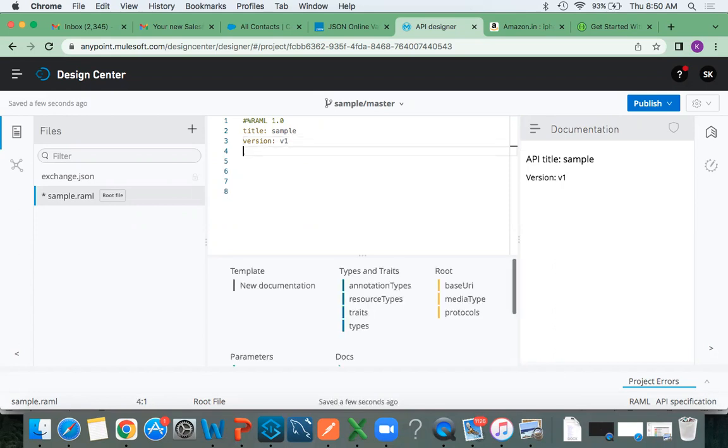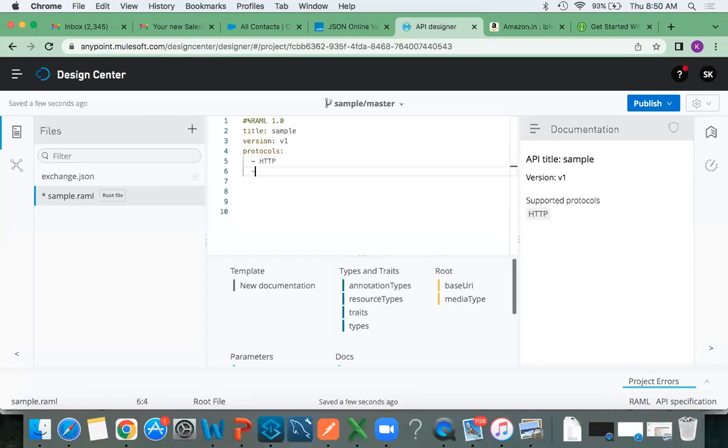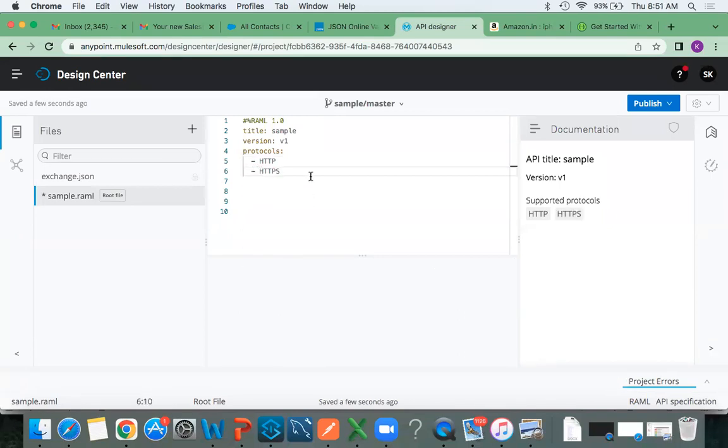Okay, next I'll click on enter. Next, protocols. If I select protocols, I can see two things, HTTP and HTTPS. What is the difference between HTTP and HTTPS? For local hosting, we can use the hypertext transfer protocol. The S is security related.